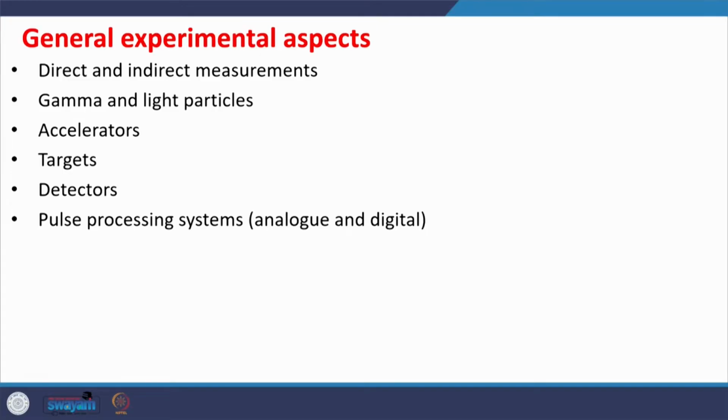And because of the nuclear reactions, whatever particles are emitted, mostly gamma rays, you need to use detectors of high efficiency and also of very good resolution if you want to detect gamma rays whose energies are closely separated from each other. Then you need to have pulse processing systems, either you can go for an analog system or advanced digital data acquisition systems. So, for analyzing the pulses from the detectors, you need pulse processing systems, and then you record the spectra or the pulses, and then you analyze using some software.